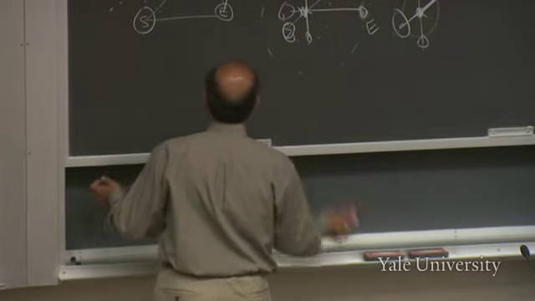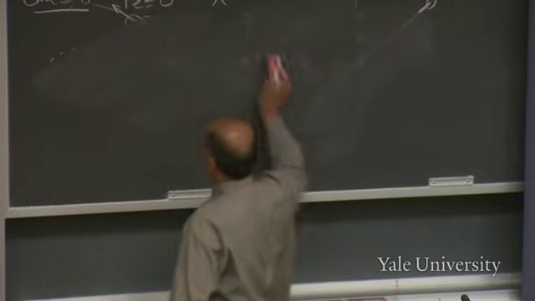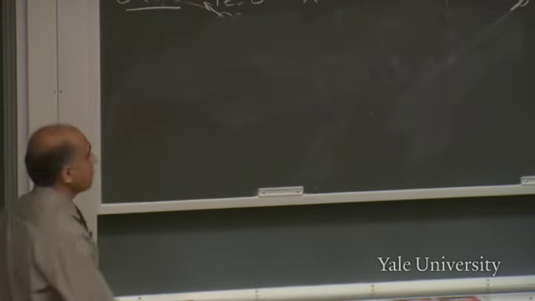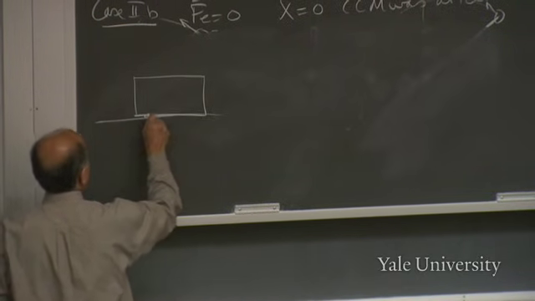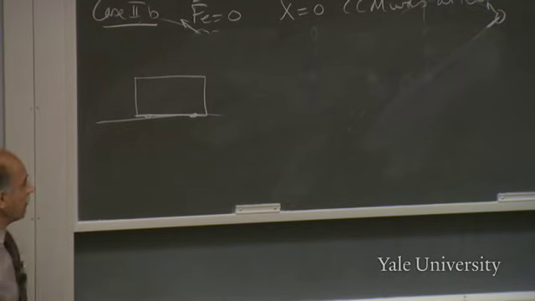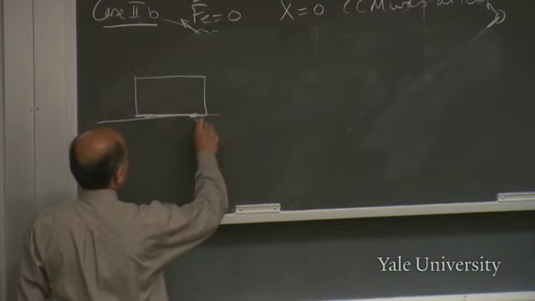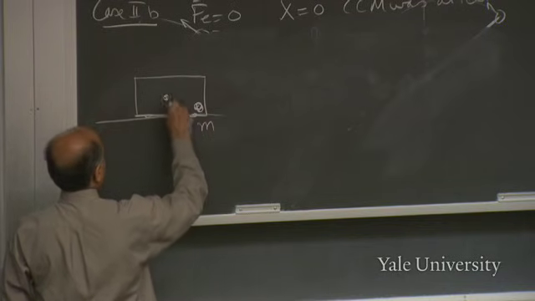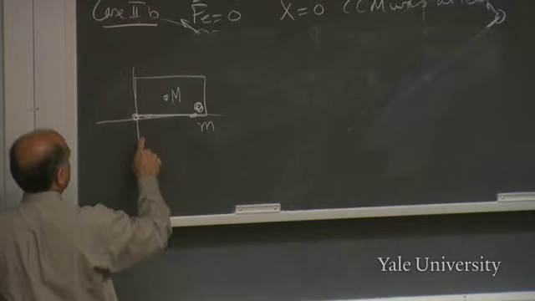Okay, then there is a whole slew of problems one can do where the center of mass is not moving. So I'll just give you a couple of examples, then I will stop. But I won't do the numbers. Here's one example. That is a carriage that contains a horse. And the horse is on this far end. And as they tell us to do, we won't draw the horse, we'll just say it's a point mass m. And the railway carriage is a big mass, capital M. And let's say the left end of the railway carriage is here.